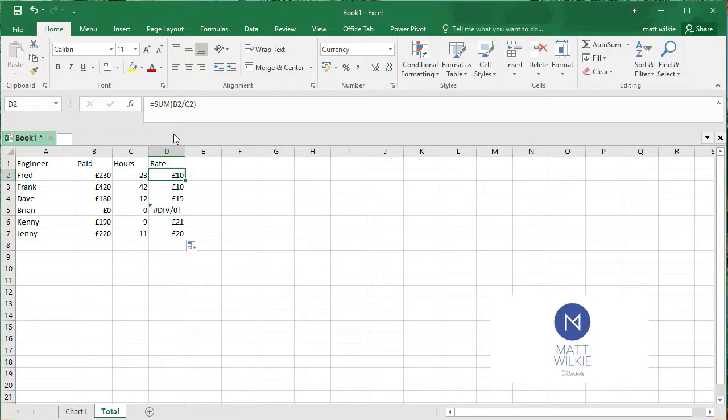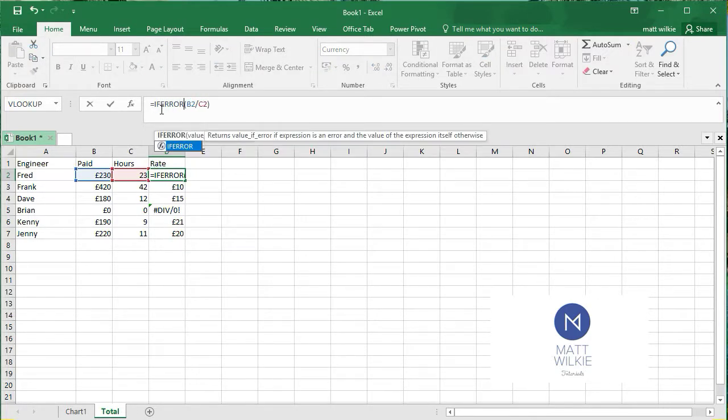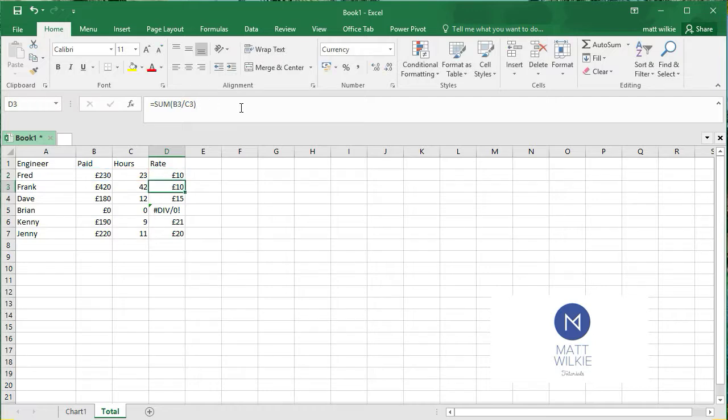So what you do is you go up here and change where it says sum to IFERROR. Once you've done that, go over here and it's going to ask what do we want to do with it, what's the value if there is an error. In this case we do comma 0 because there's been no money generated, so it becomes 0. As you can see here, the normal functions don't really change. That's still 10. Pull this down, still 10, still 15. But now we go to Brian, it's gone to 0. It just corrects that error, which is often related to it being unable to finish the calculation.